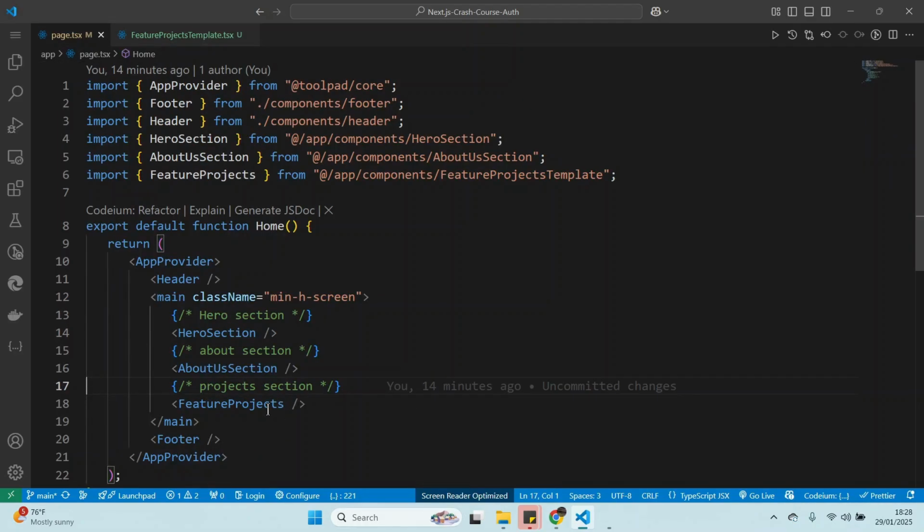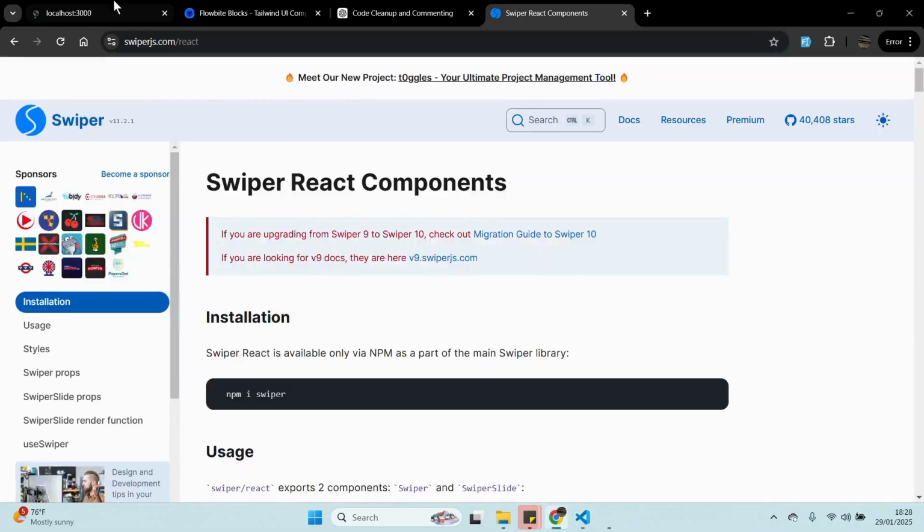Since we have this one, let's just save that and go to our home page. We will probably get an error 404 because we don't have feature project back end set up. So we need to set up, and then you can come back to the swiper, the slide, to work on it. So you got many slides you can use.